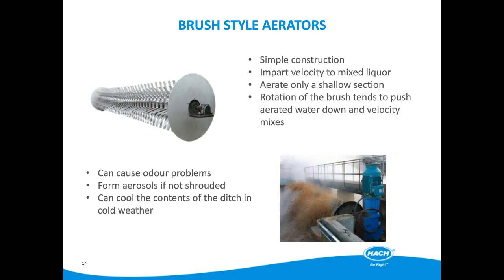The next 4 slides cover the most commonly used aeration systems in oxidation ditches. Brush rotors are probably the most common. They can provide an oxygen transfer efficiency of up to 2 kilograms per kilowatt hour, although this seems to be poor when compared to fine bubble diffused aeration, with claimed oxygen transfer rates of between 2 and 8 kilograms per kilowatt hour. However, it should be noted that the brush rotor is also imparting a flow to the mixed liquor, and when used, for example, in a 2 meter deep, 5 meter wide ditch, the rotor is not only aerating the mixed liquor, but is moving in the order of 3 tons per second.